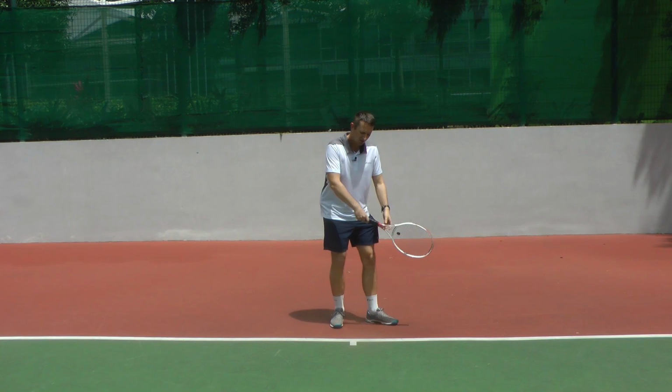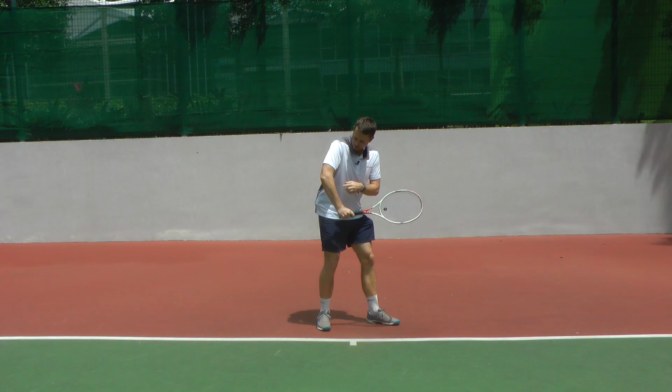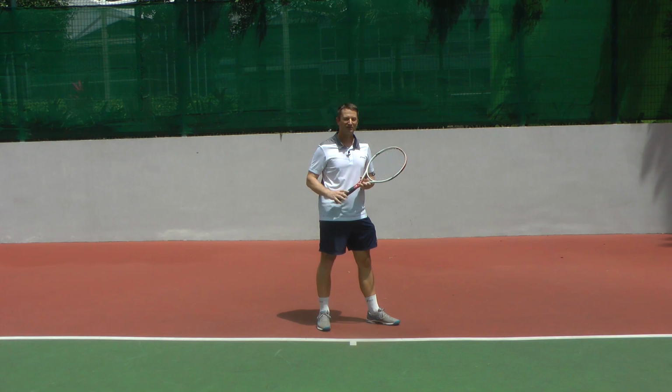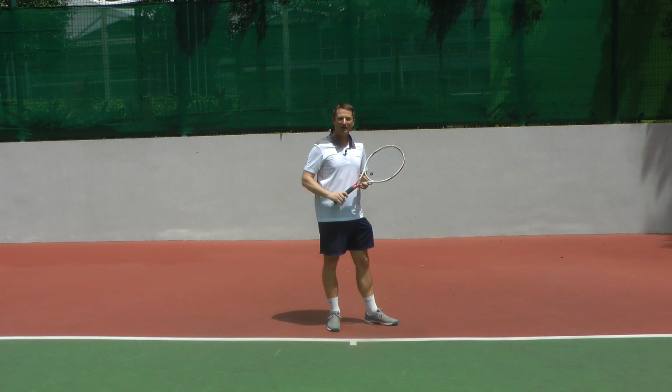And if I see the player doing like this and grabbing the racket and changing their grip all the time and settling, and I can see muscles like this, I don't need to see the whole serve. I already know that they cannot serve properly. They don't use the racket like a weight. They use it like a tool. So what will they do? They're going to lift the racket up and hit the ball. So now that you're looking at me, you can see, ah, this resembles some people that I know, how they serve. Yeah, because they're doing like this.